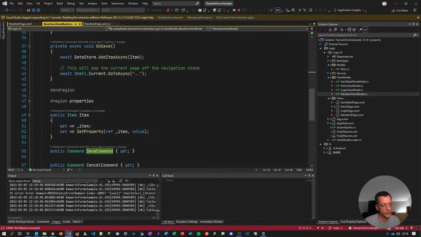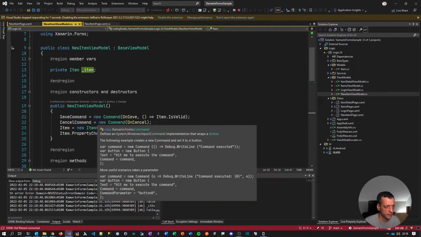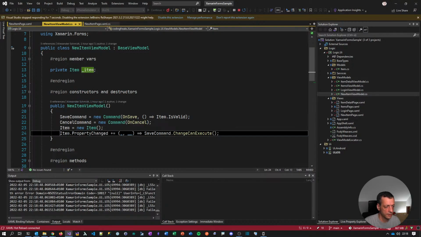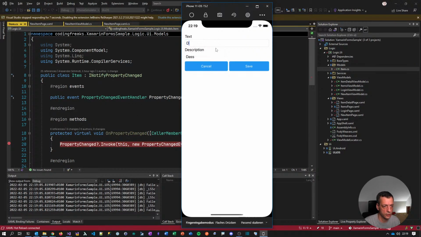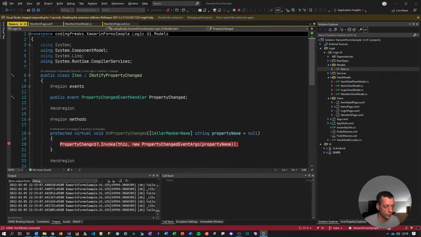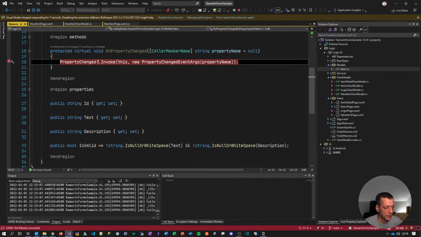So what we can do now is, this is us hooking on property changed, and then we can go to item and see if this gets invoked. If we change anything here, no, it's not. That's interesting. So this property is working, but not right now on the binding. So something is still odd here.